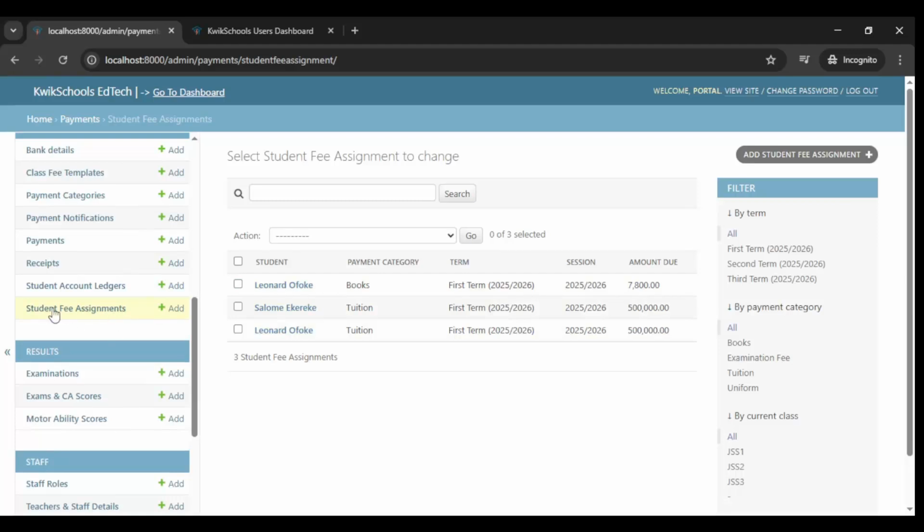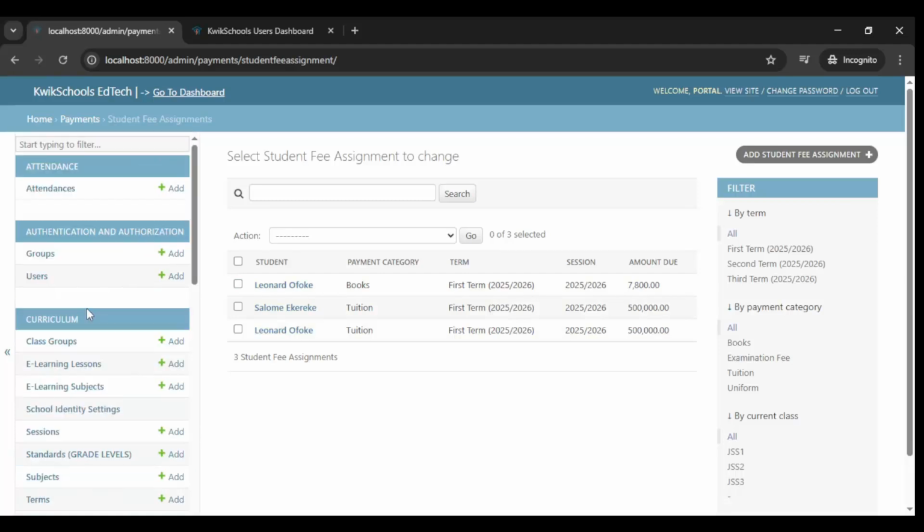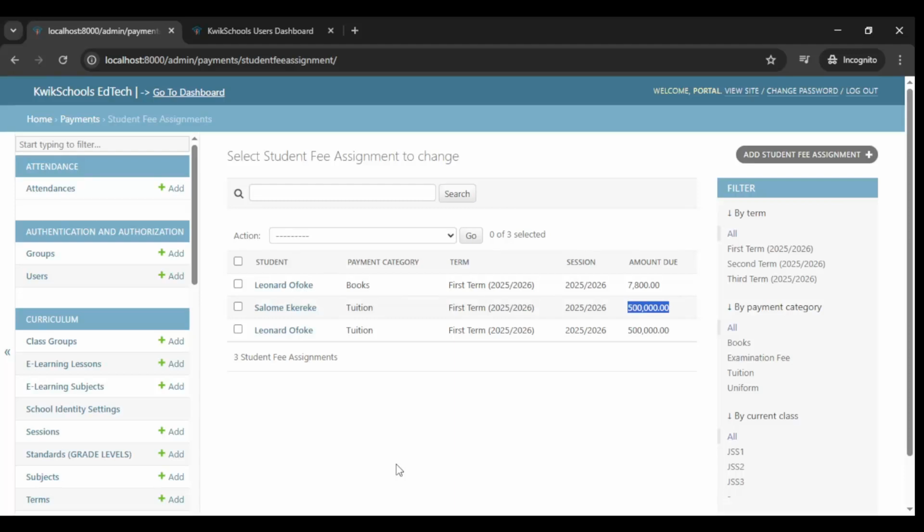So we go to the student fee assignment. Student fee assignment is where you see the actual amount that is allocated to each of the students. This is assigned using the student detail, where we are going to check now. But you can see that here for books, this amount has been assigned to this student, and then this has been assigned as tuition to this student. The admin can actually assign fee to different students, assigning different amounts to them. The case is the case that I mentioned earlier, where students pay less than the actual class template.